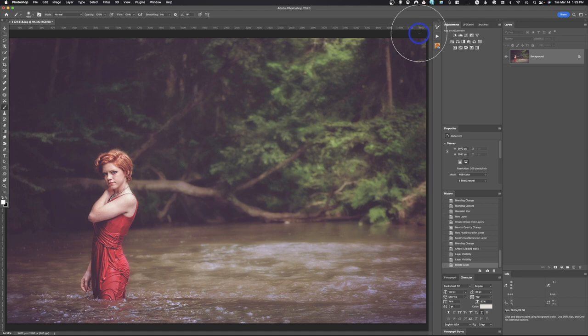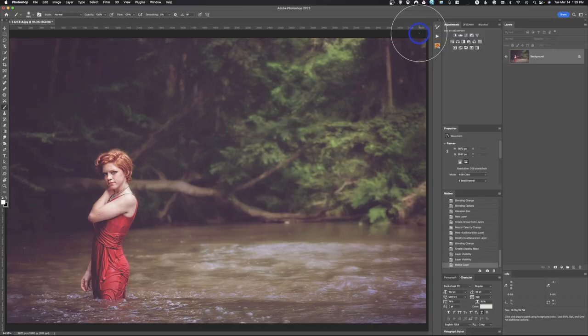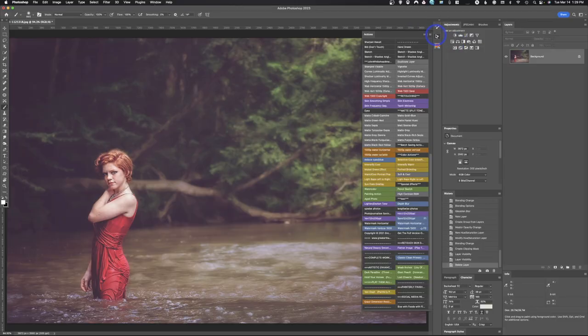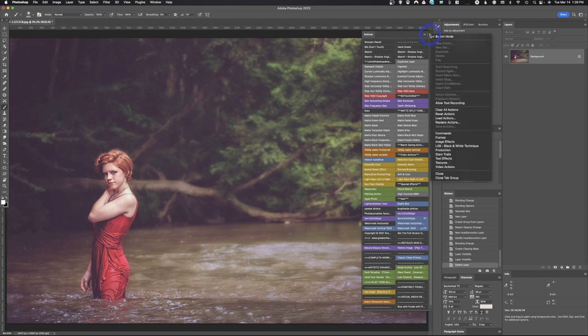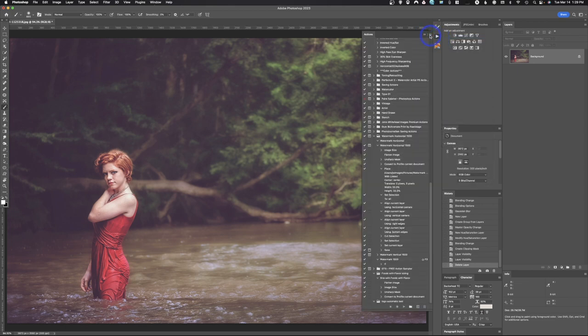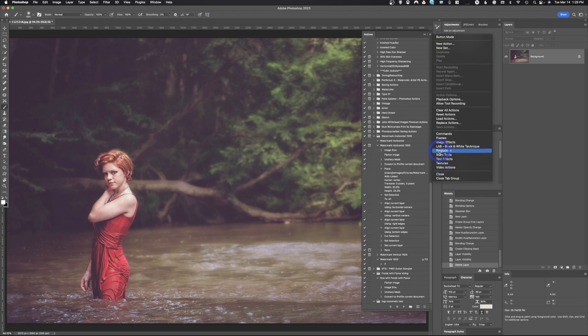All right, so let's go ahead and start the process of adding sun rays to this image. The first thing we need to do, since this is going to be an action, is create that. So we'll open up our actions. We're on button mode now. We're going to click button mode off. We're going to come in here. I'm going to create a new action set. And the reason for the action set is so I can just download this one action for you.